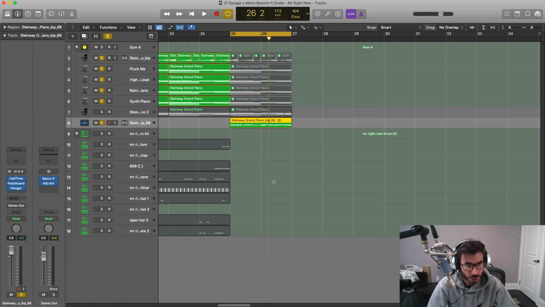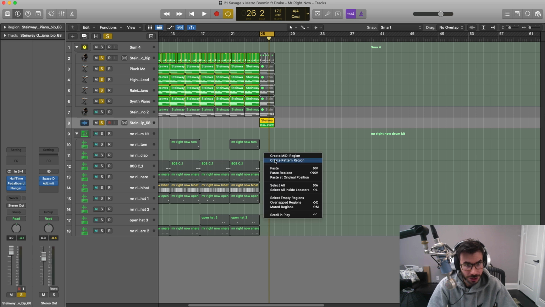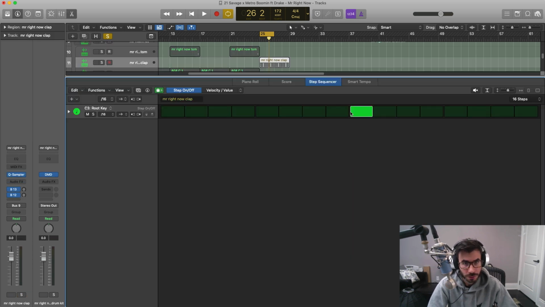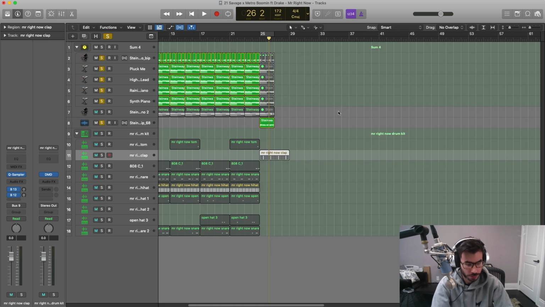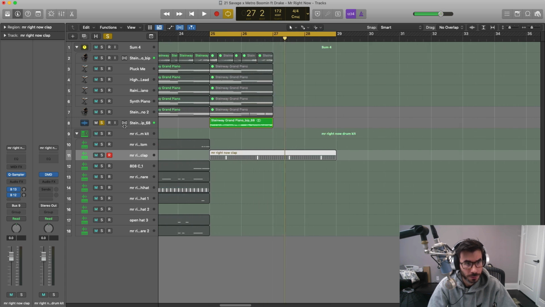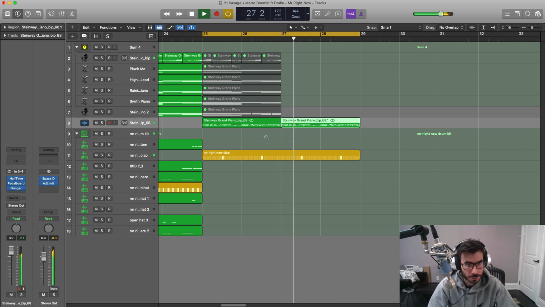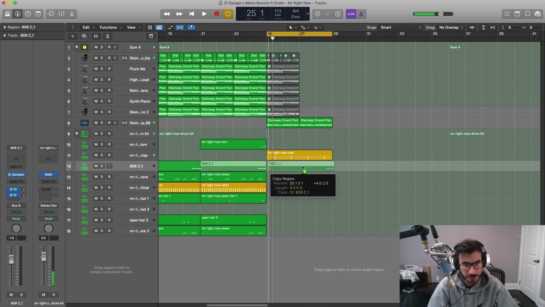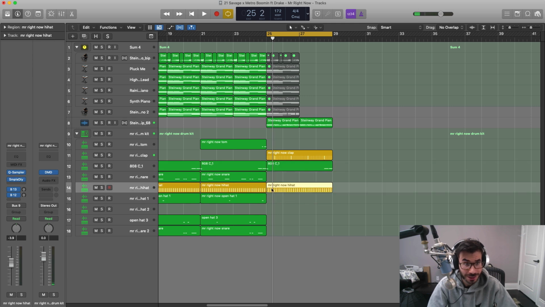And our drums switch up a little bit. We get a clap here. Our 808 switches up as well slightly. Our hi-hat stays the same.